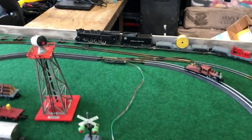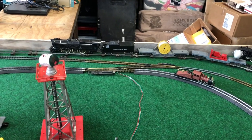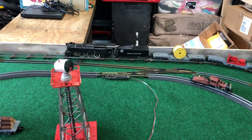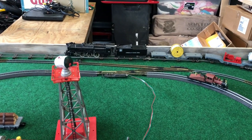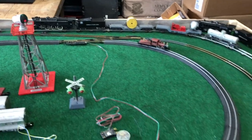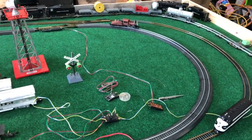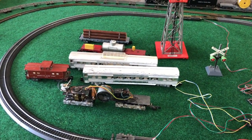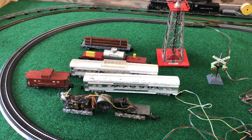And so what we have is not only just an update on the American Flyer 312 that was working so very well and now looks very nice with all the paint work and the decals all done, but we have a train table on which to test. So that's it for now, folks. I'll give you another video where you'll see the train table as it starts to progress over time.